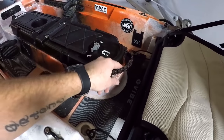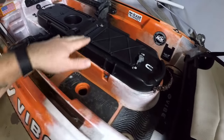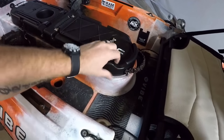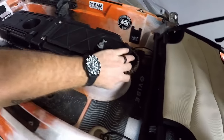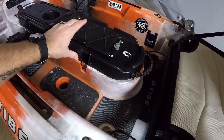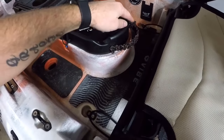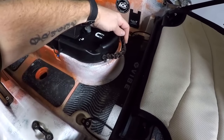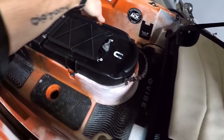For the very front, I made a paracord handle because after I got this on, there's such a good seal here and it suctions down so tight — there was really no handle to pull this thing up and down. There's no lip on it or anything like that, it's really flush. So I just drilled a couple of holes on each side and literally did like you would do a paracord bracelet and just braided it right there and made myself a handle.